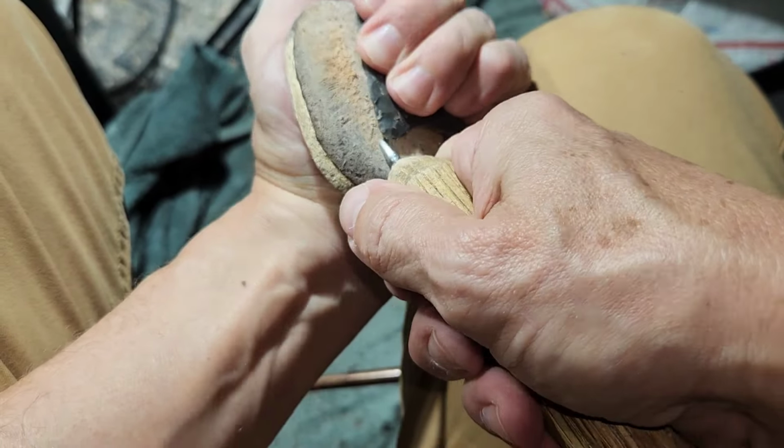Yeah, these can be rounded, pointed, but they're mostly rounded. They can be turned downward or they can be flared outward. There's no set way to do these except short.